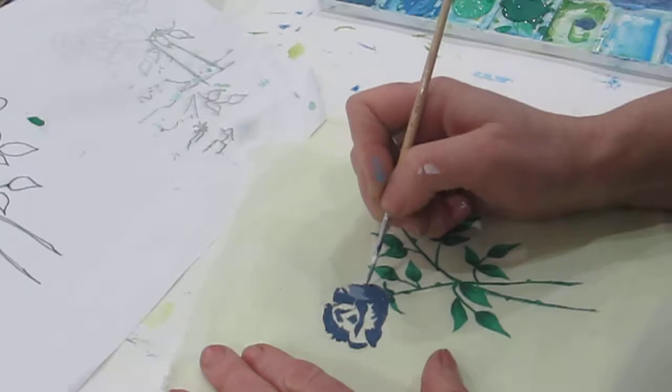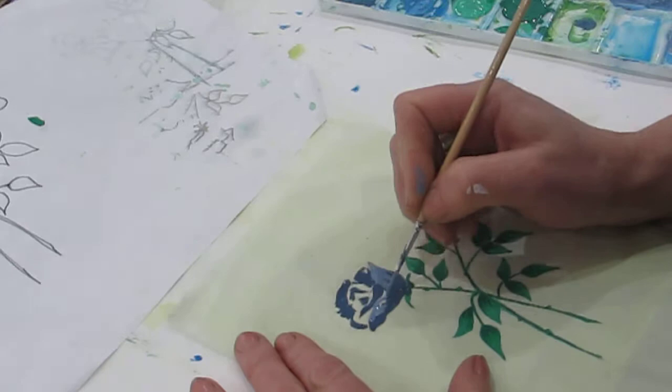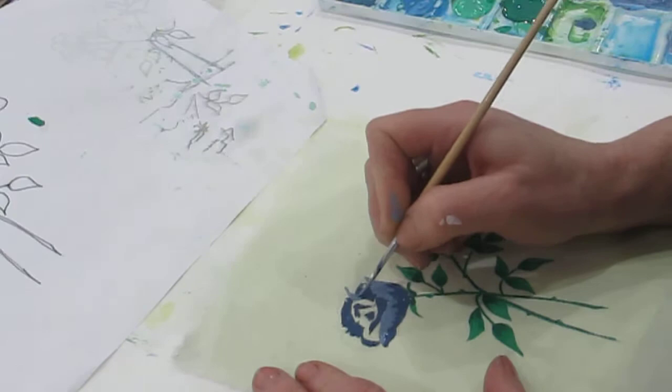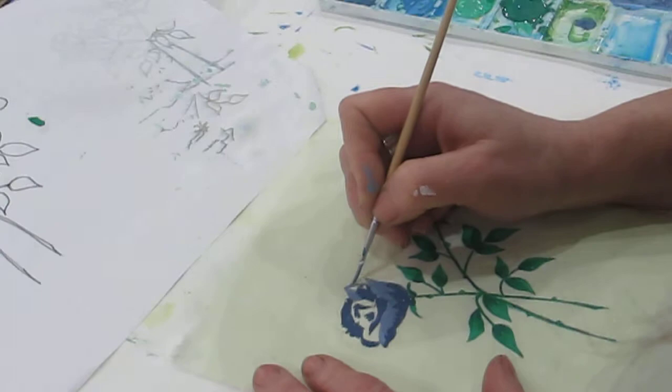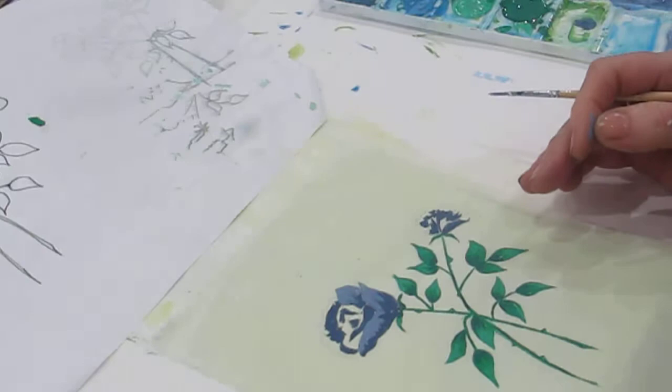I'm going to put this light purple on the tips of the petals, giving it a two-tone look. I'll do the same over here. I want to stress - I am not going for realism here; this is not how a rose actually looks, but it's looking okay. I'm also going to stitch into this, probably by machine embroider it - you might choose to hand embroider it. These are fabric paints, so if it all goes horribly wrong I'll just start again over the top of them.